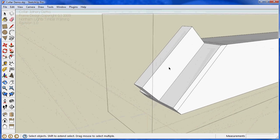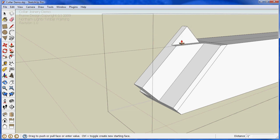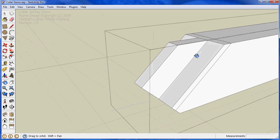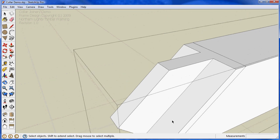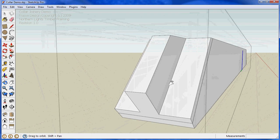Okay, again I've got to sweep away this extra corner on the top. This time I'm going to use the tape measure tool to make a level line starting from here that'll make it easier for me to draw this line across. Again, push-pull tool, sweep it away. And I've left this little extra line here to delete, and I don't need this guideline anymore. And there's my tenon. Now I've created all the joinery for it.